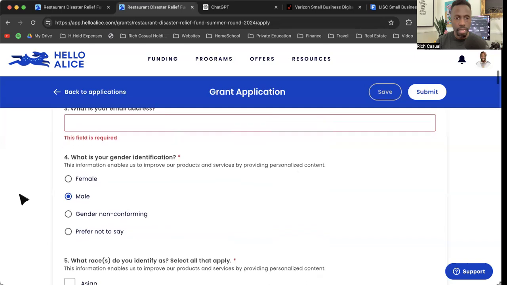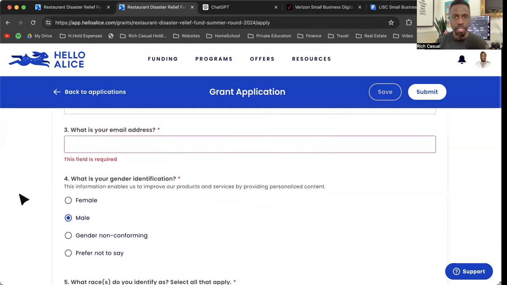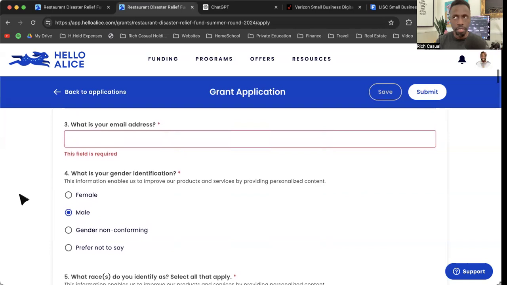Number four, and I will put my business email address if you have one. Now, if you have a personal email address, that's fine. But you do want to make that email address professional. So maybe your first initial and last name. If your email address is GoRaiders24Touchdown, I would highly encourage you to change that to something a little more professional that represents your business.